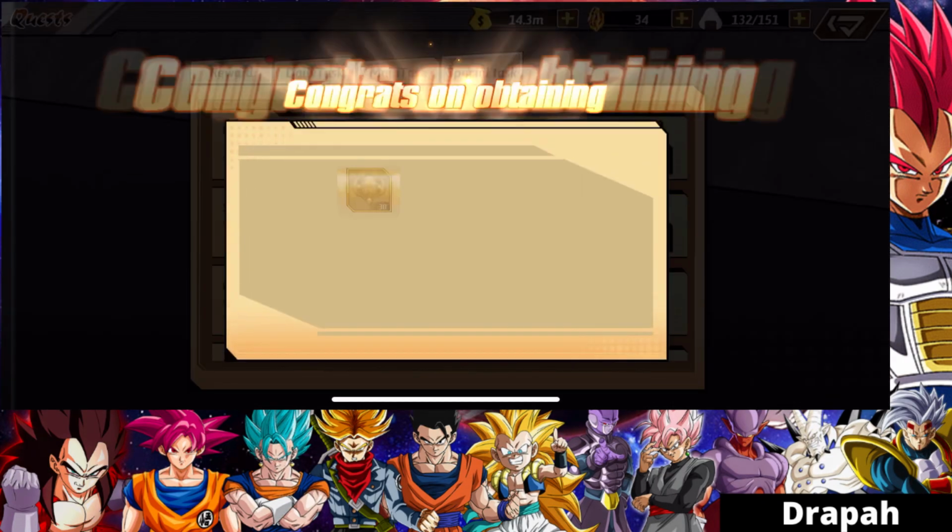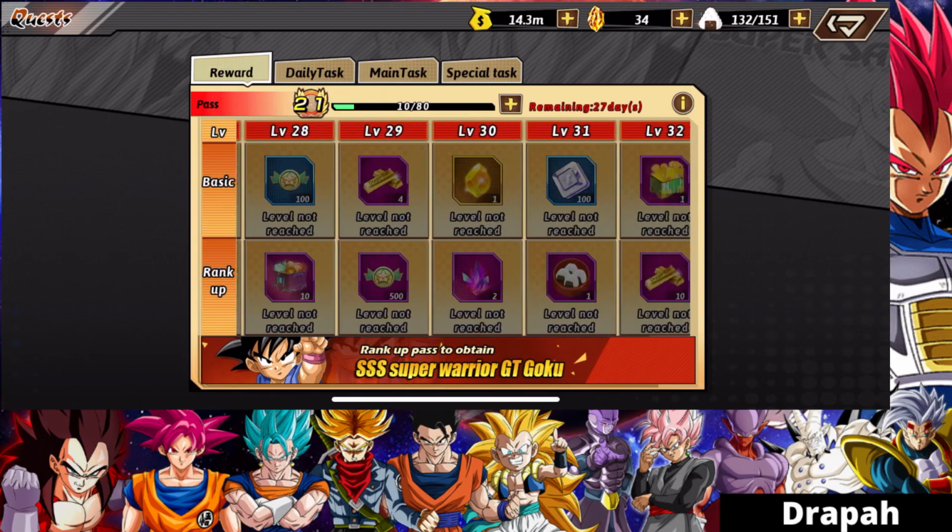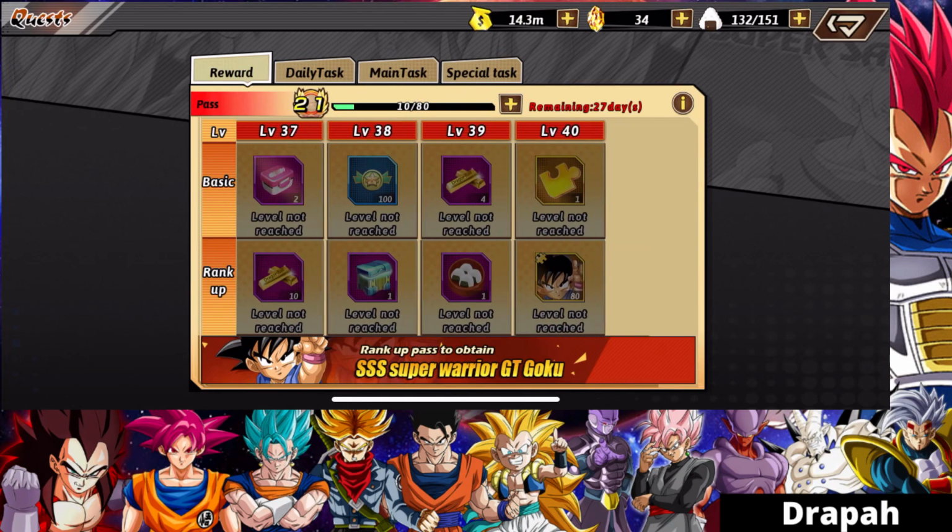But let me know you guys' progress. You guys already know I gotta ask. You guys already know I gotta know how your progress is going in this game. When I get to 40, I get 80 shards.